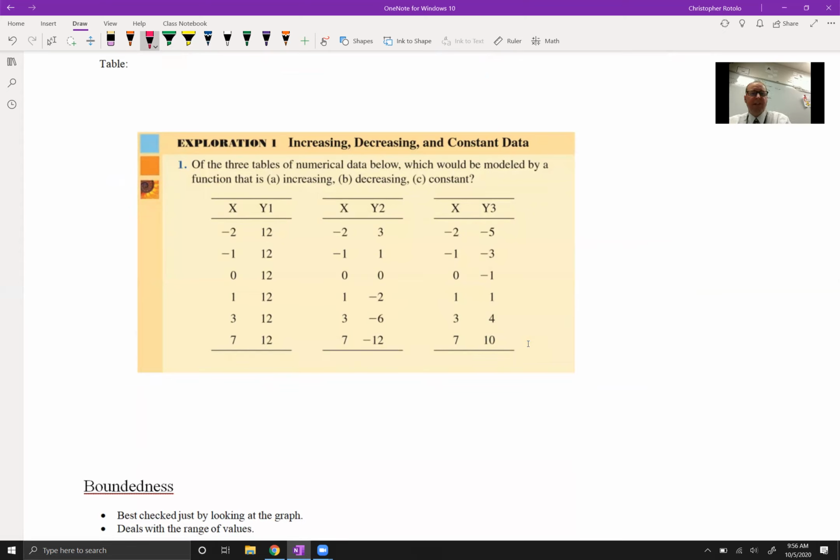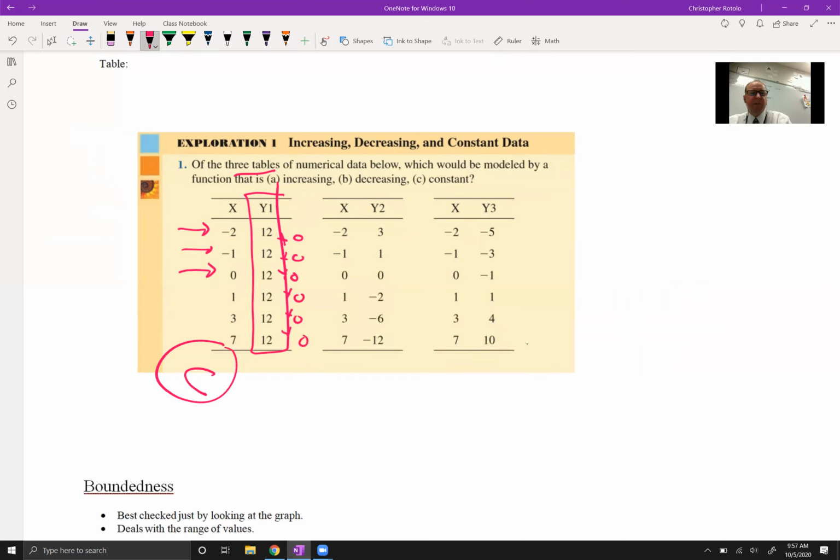But when we start looking at a table, then it's a little bit different. Okay, so I'm going to say, is it increasing, decreasing, or constant? And these are all going to be one way to make it a little bit easier. But notice in my first column, it doesn't matter what value I use, I keep getting 12, right? It's a change of +0 each and every time. Okay, so that means this is going to be constant.